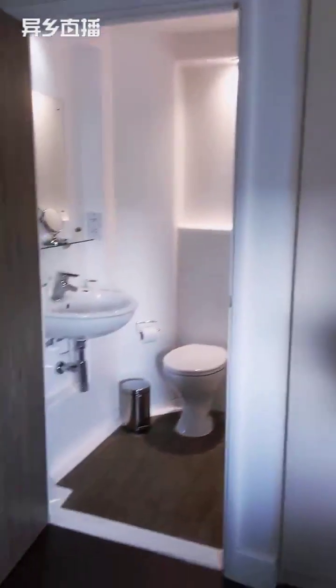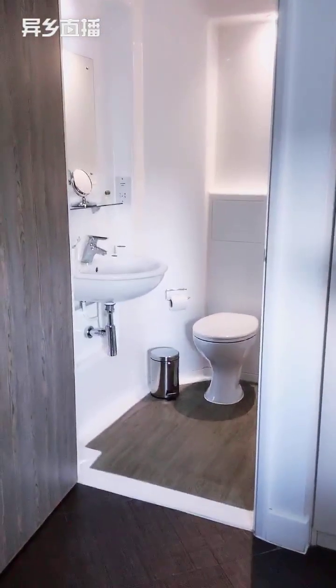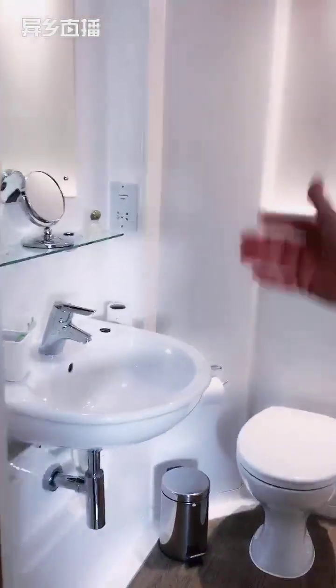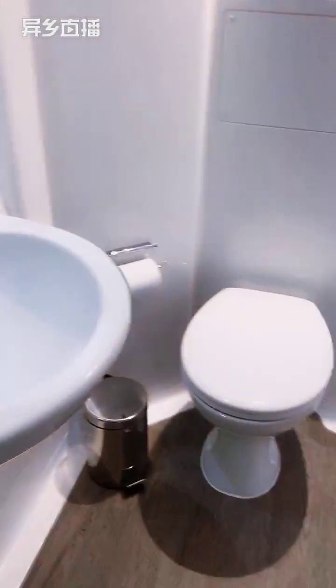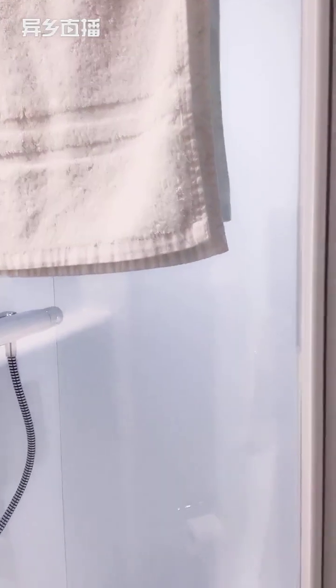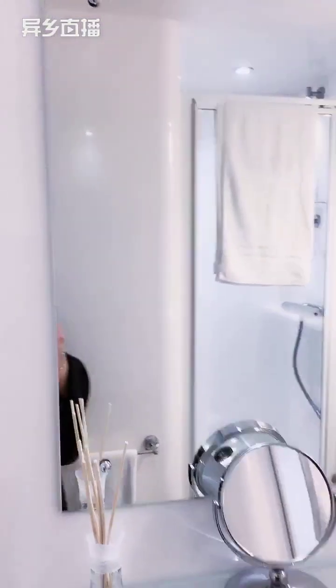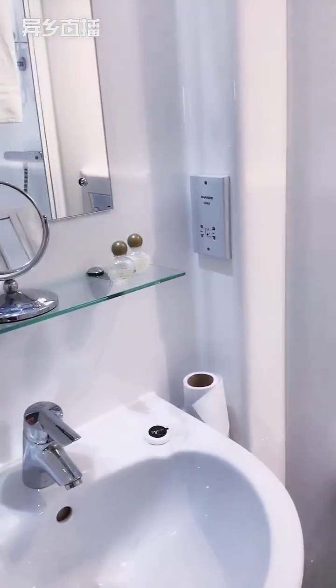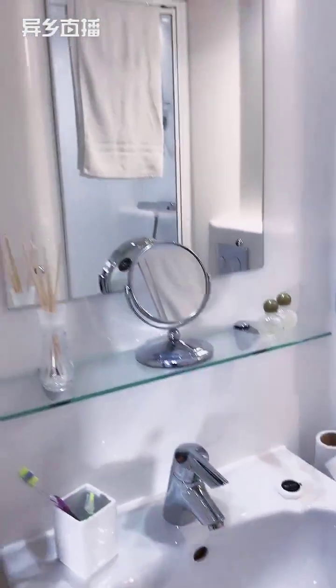Right, last but not least, we have our bathrooms. Really nice little bathrooms. They have a sink that's all full in there. You have a toilet, and around the corner you have a full stand-up shower that is around about 2.5 to 3 foot square. The shaver sockets are also in here as well. So if you're a gentleman, there's a shaver socket in here as well.